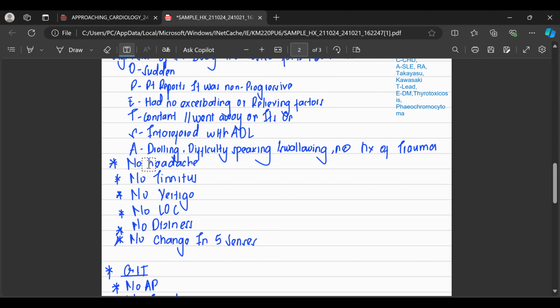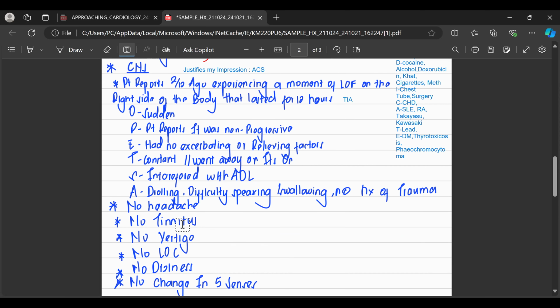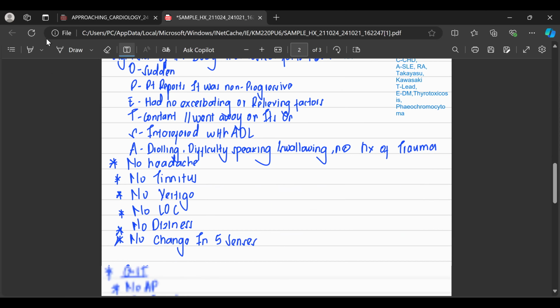And now, this one's here because you've touched a CNS question, you have to finish with the CNS in its entirety. If I found anything positive here, especially here, this would have been very telling. But my friends in neurology, when they take you through strokes and the various types of strokes, these two could still justify my thoughts. But I'll let them have this one, because if we start talking about it, we'll never finish. So these two, let's go and read why vertigo and change in the 5 senses are important to me.